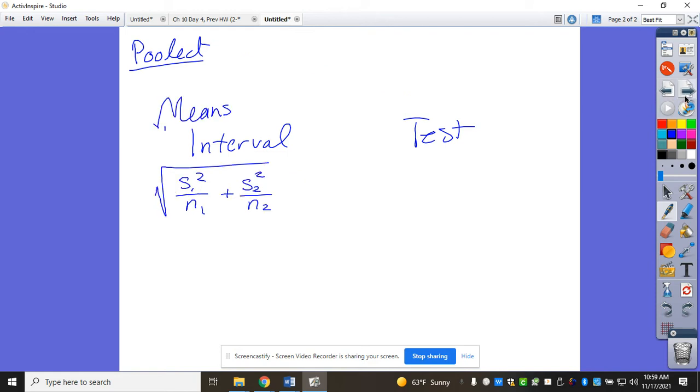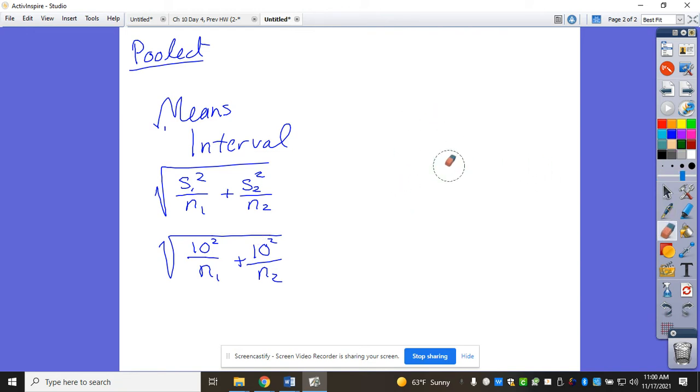For here, if these were the same, and I wrote it as, so like let's make up a number. Let's just say our standard deviation is 10 here. Right? If I now change those to be pooled and put them together, would that change anything? I would just write it as what? This exact same thing. So if these are already the same, does it matter if I write them as pooled or not pooled? So it actually doesn't matter about this, but we don't deal with pooled at all for means.